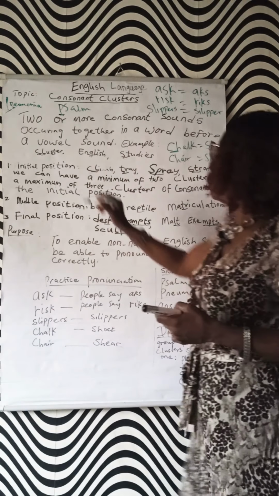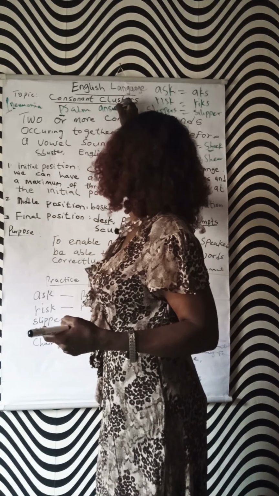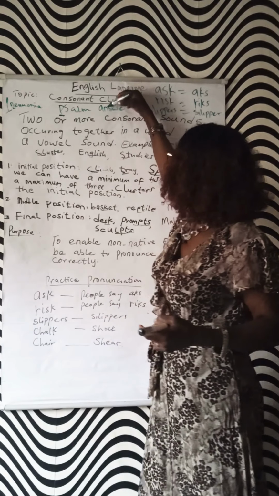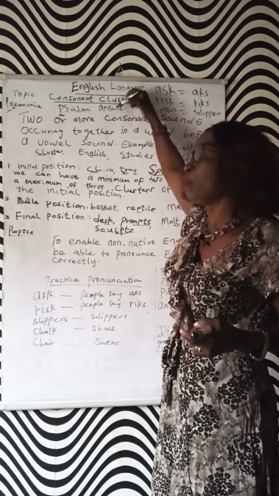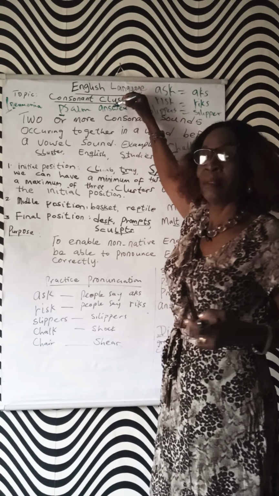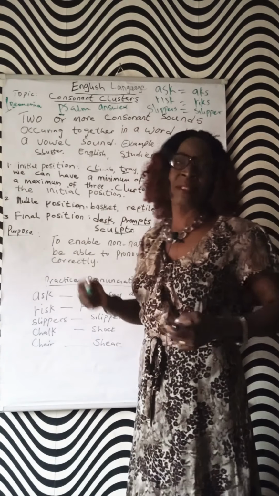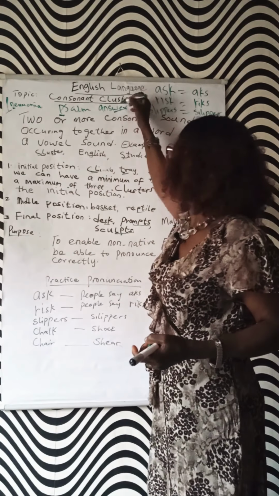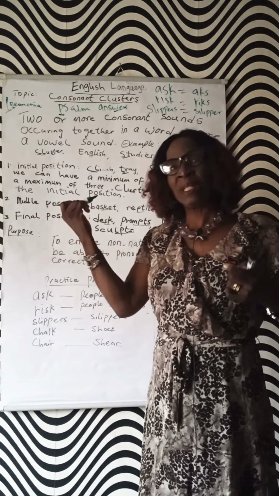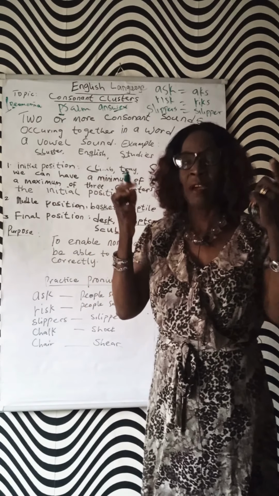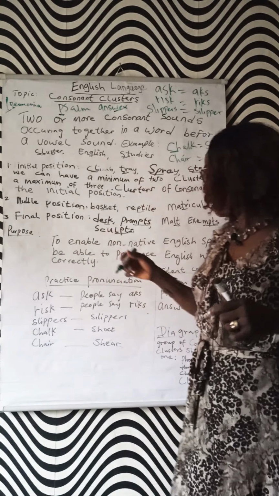Okay, and then in the word answer, you can see a clustering of S and W, but the W is not articulated. Therefore, it is answer. So this is silent. So we have cases like that where we could have clustering of consonants, but the sound of one of them is not heard. For that reason, it is not pronounced, it is not articulated in the word. So far, you have learned.